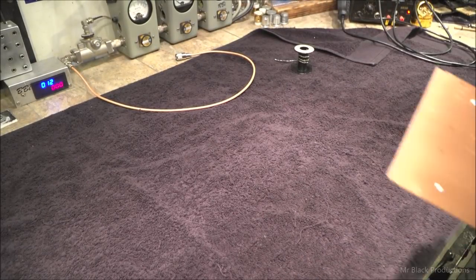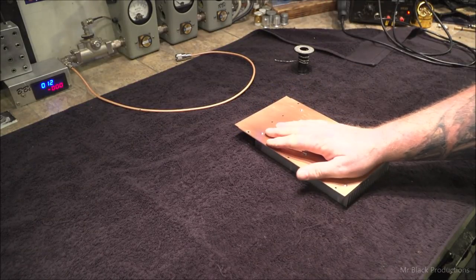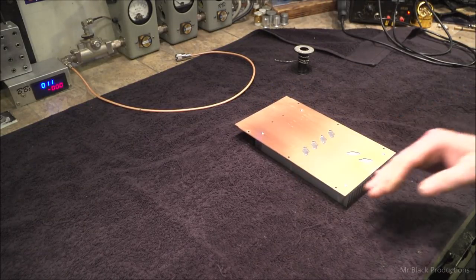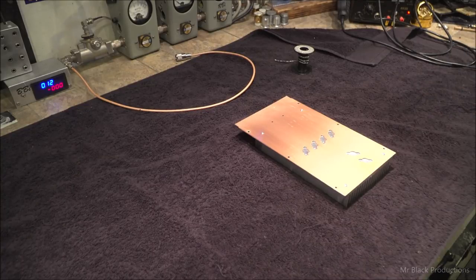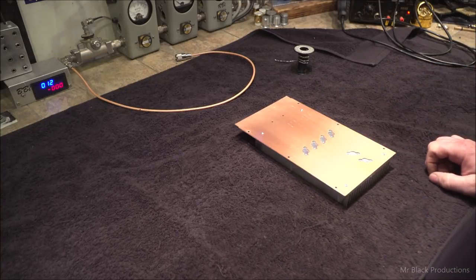So the reason that I brought you all here today is because it's time to slowly work myself towards getting completely caught up. I've got just a few builds left in the queue. I got a couple LD MOS boxes left that I need to finish for the Publik. I've got a 32 pill and a 4 pill and a 6 pill and I think another. I've just got a couple boxes left, like a handful left that I have to finish.